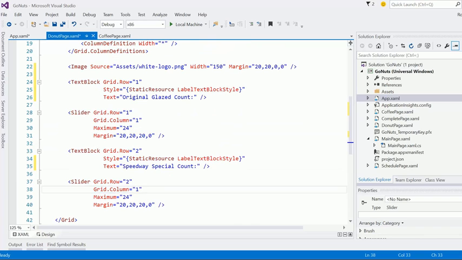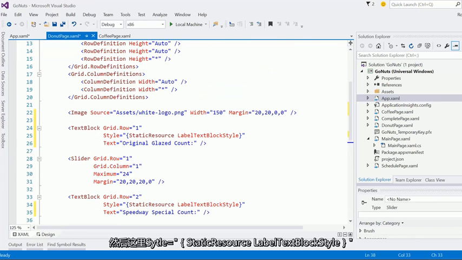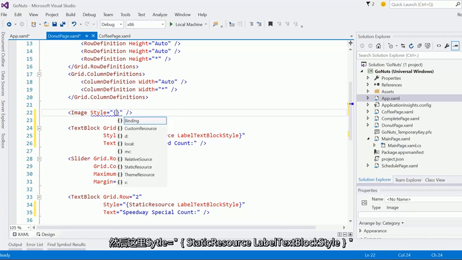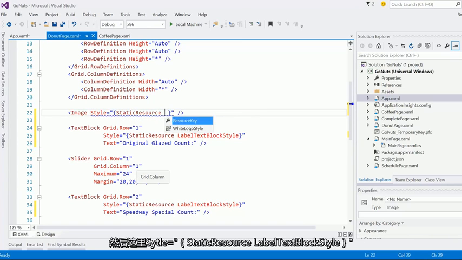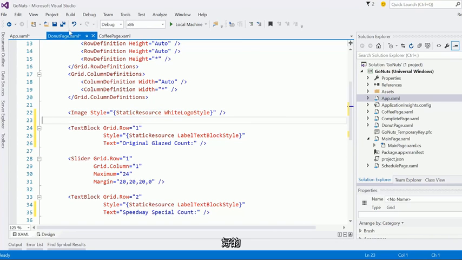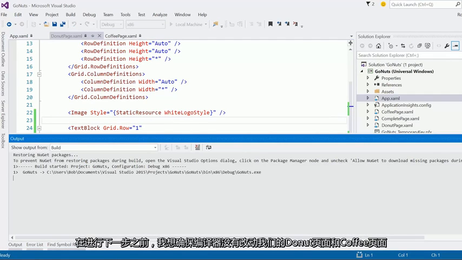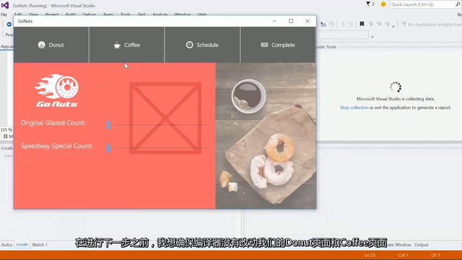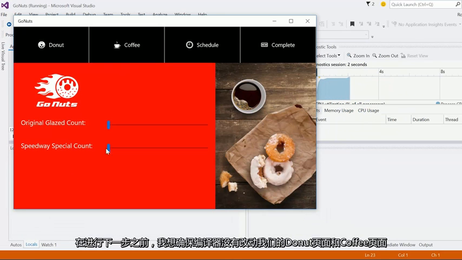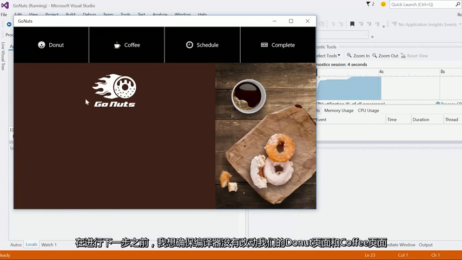Okay. And then style here, static resource. Wait, what was that? Nice. All right. So before I go any further, let me just make sure that it compiles, that nothing changed with our donut page, and that our coffee page is off to a good start.